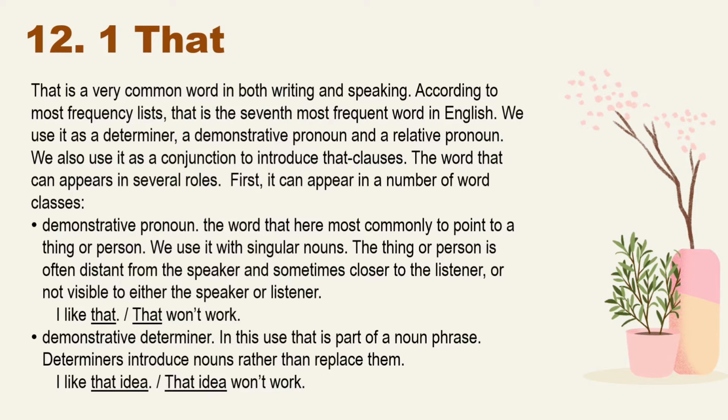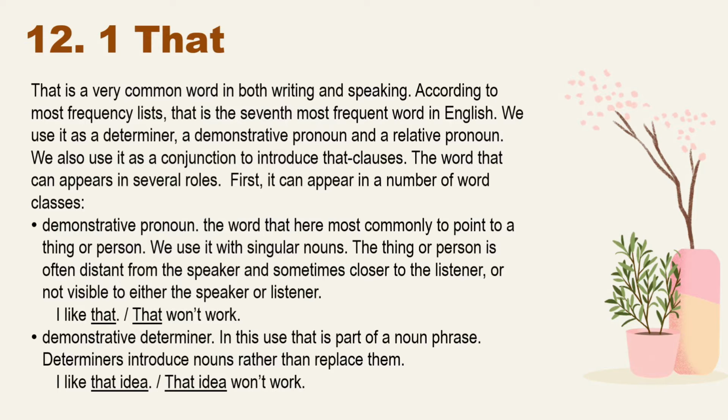First, it can appear in a number of word classes, such as, first, demonstrative pronoun. According to EnglishQuantum.com, the word that here most commonly points to a thing or person. We use it with singular nouns. The thing or person is often distant from the speaker and sometimes closer to the listener. For example, I like that, or that won't work.